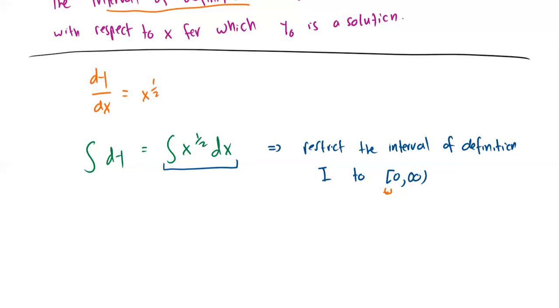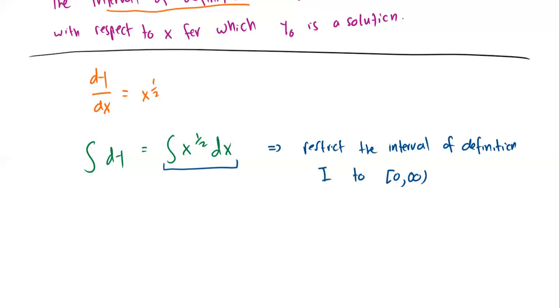So if you want to include endpoints of intervals as part of the interval of definition, since that's how the book does it, then you're more than welcome to do it. I prefer to not include the endpoints because we're assuming that this function is differentiable. You can't differentiate a function on a closed interval because you have to approach the point from both sides. So whether you include an endpoint or not is up to you. I prefer without, but the book includes them, so you can just include it.